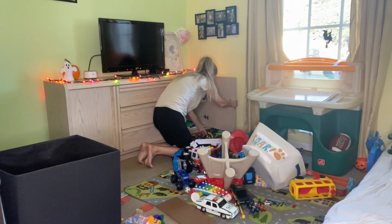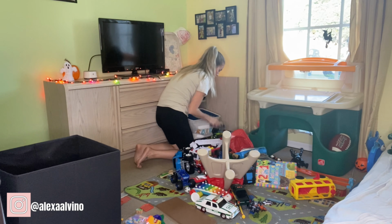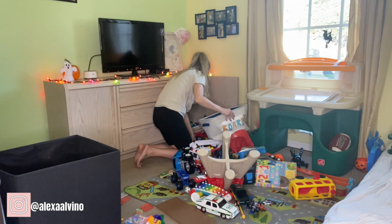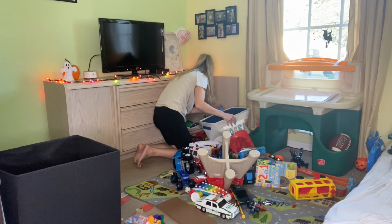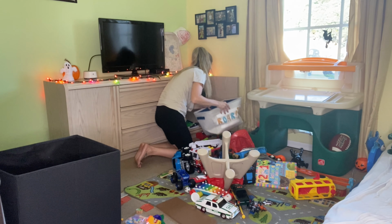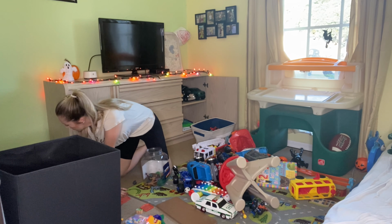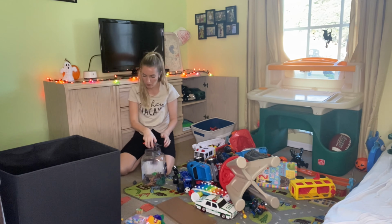So I'm able to just focus on my cleaning, because as you guys know, I love doing all my cleaning at night when Liam's asleep. So it's a lot harder for me to clean with him. I know he likes to help me. He's so sweet, but I'm able to actually hurry up and get it done and enjoy the rest of the day. So Matt took Liam. I'm able to go ahead and get his room done.